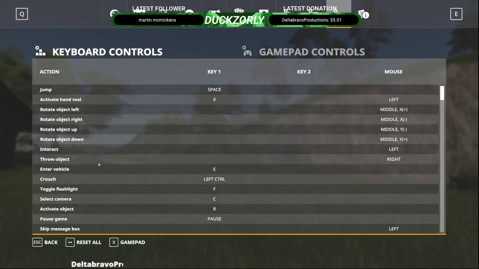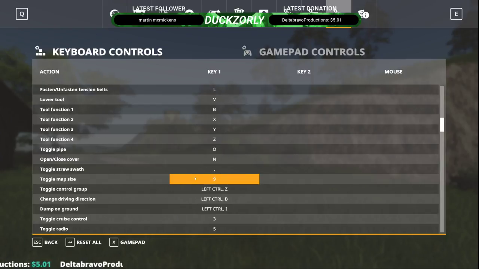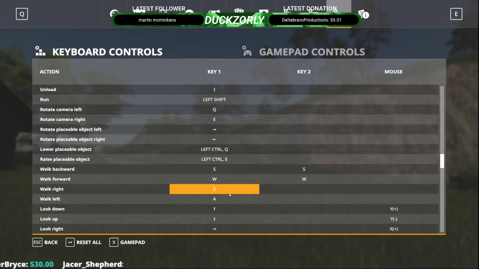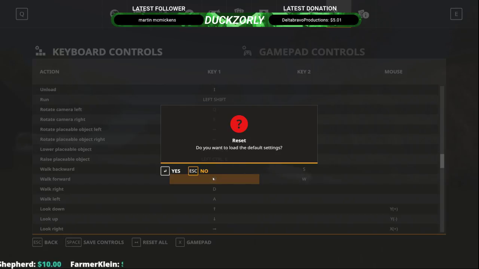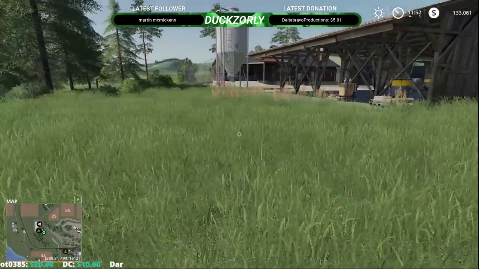I'm just going to see if I can quickly go back in here. I want to make sure we've not missed anything. Walk forward, walk backward. Oh, I didn't want to do that. I just did default settings. All right. Let me see. And I've still got no forward or back walking.